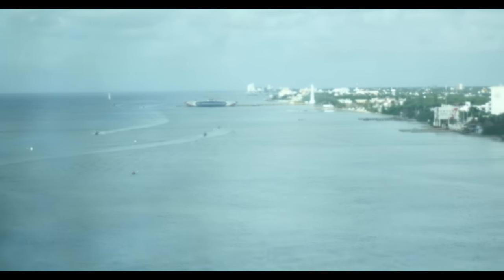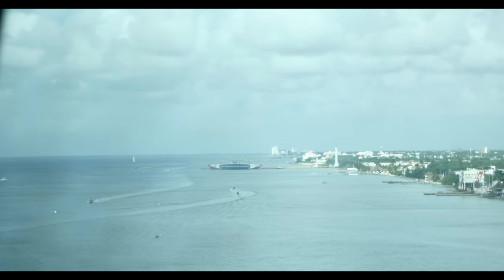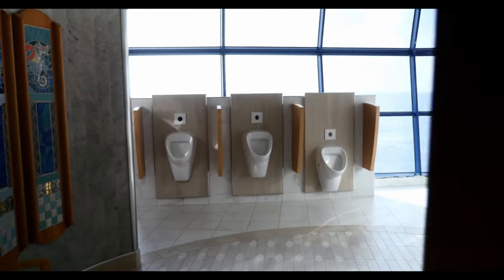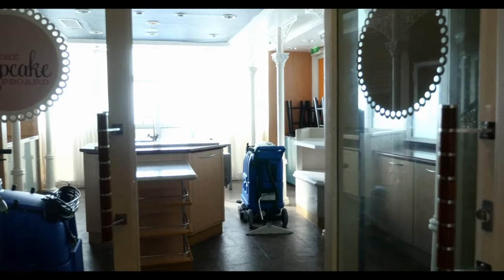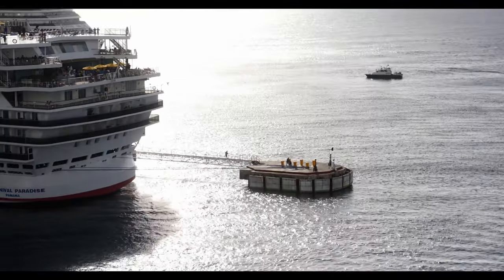Earlier when I was like, that looks like it's a cruise ship, turns out it's not a cruise ship. But I don't know what that is. It looks cool. You're almost there. All right, nobody's in here right now. I just had to show this bathroom. This is the nicest bathroom I've ever seen in a Royal Caribbean ship. Deck 11 right outside Windjammer. So nice. This is the cupcake cupboard, which looks like it's closed. But this is where they would normally sell some cupcakes. Looks like they're getting ready to untether that carnival ship.